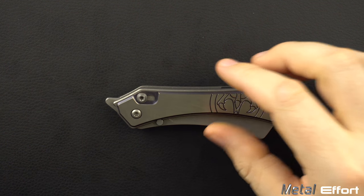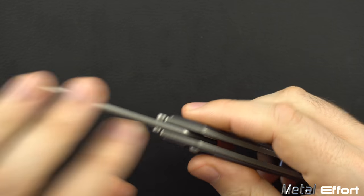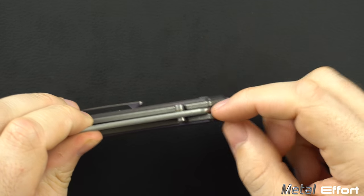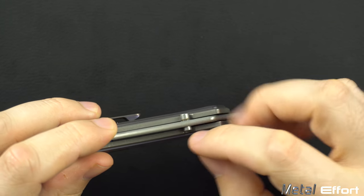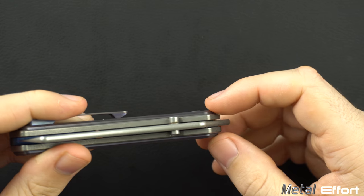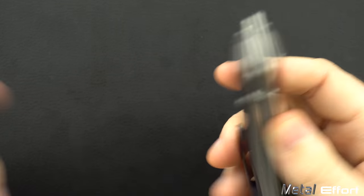I'm going to jump into the nitpicks. I don't particularly have a lot of nitpicks, but there are a few. One thing: these two little stop pins are not thumb studs to open the knife — they're stop pins so the blade locks in place, pushing up against that. They work fine, they work great. The only thing I've noticed is that one side is kind of pushed out a little bit. I don't know if it's supposed to be like that — that side is also larger than the other side. It might just be the nature of how they had to put those stop pins in. It hasn't moved since I've gotten the knife, even after using it quite a lot over three or four days. My complaint is just: can you figure out how to do this where they're even? It looks weird, but not something you'd immediately notice.